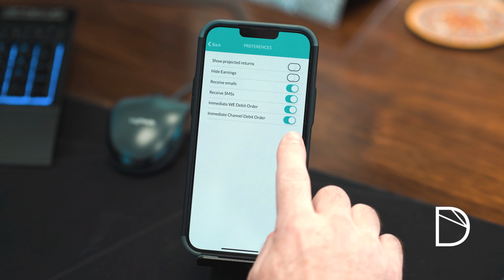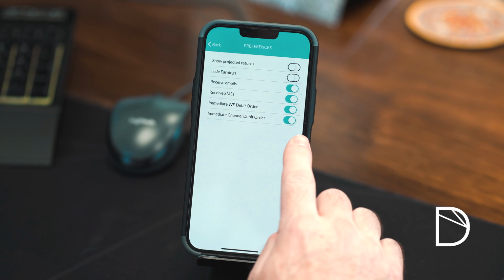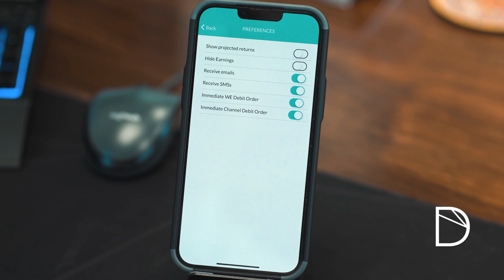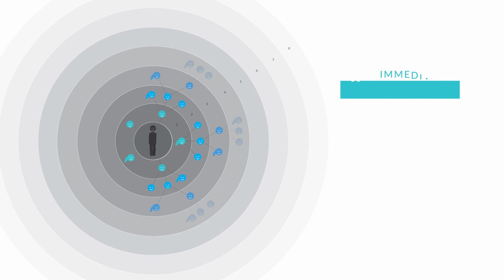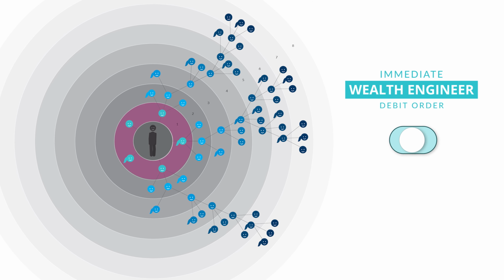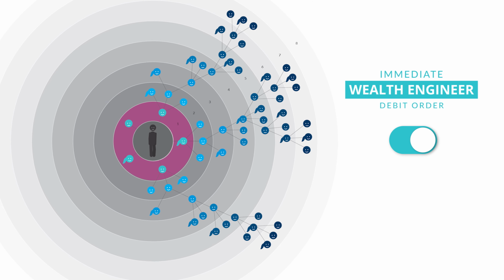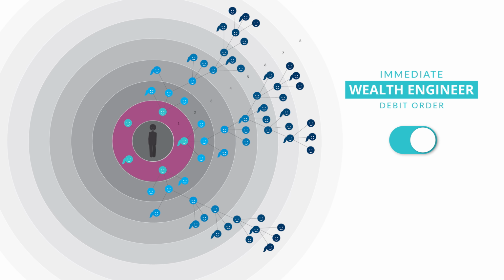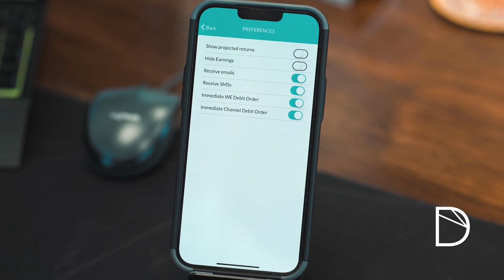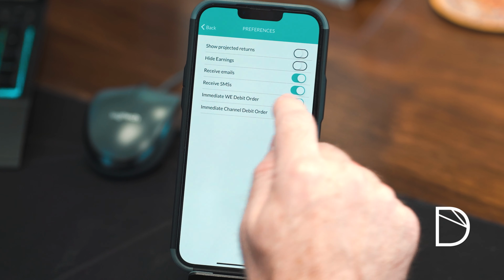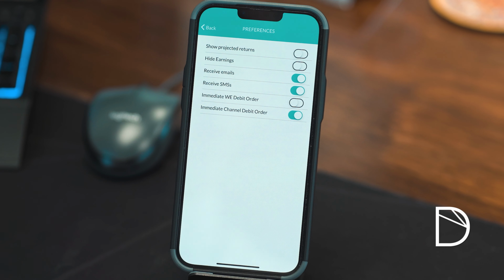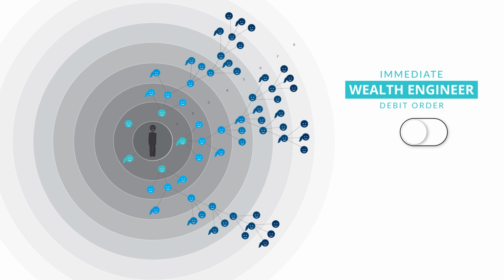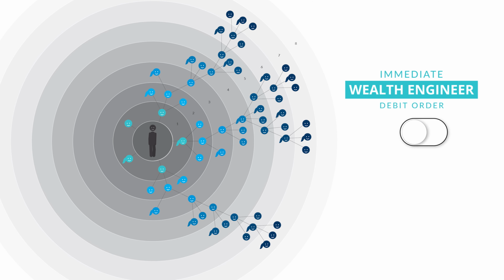When the toggle switches are marked as blue, this means that that functionality is activated. This means that a wealth engineer, in this particular case on your first point, who signs in as new, will now not be able to select a debit order date, but will be debited the very next debitable day. If you wish to turn that off, simply select the toggle, it'll change to white, and now the wealth engineer that signs to your first point will be able to select a debit order date for themselves.